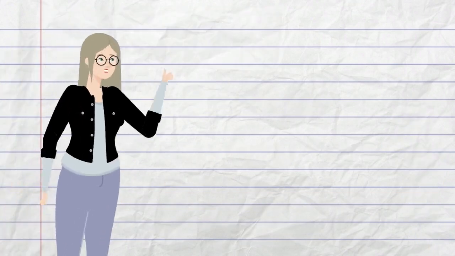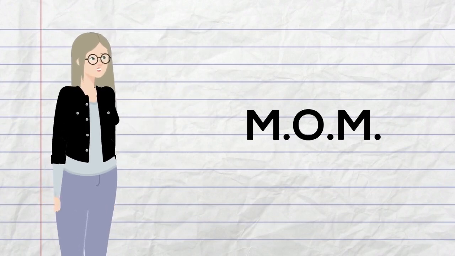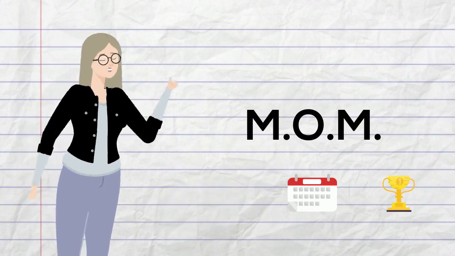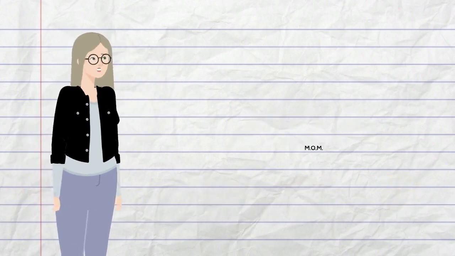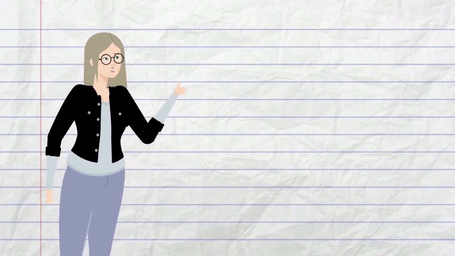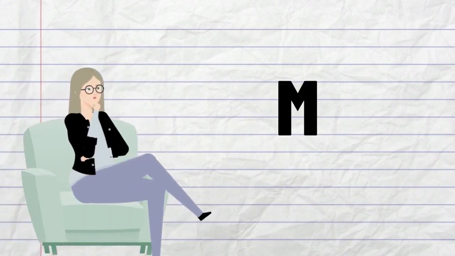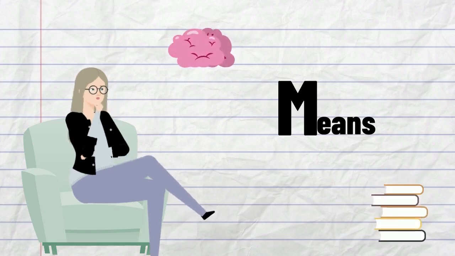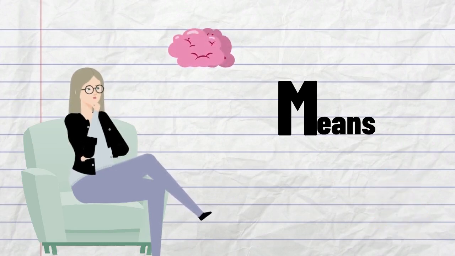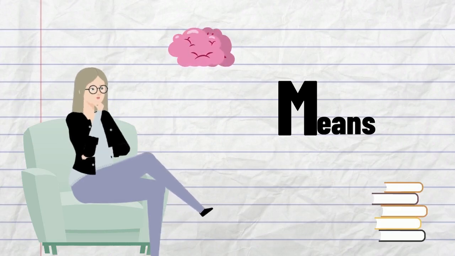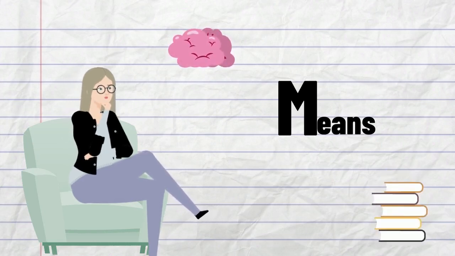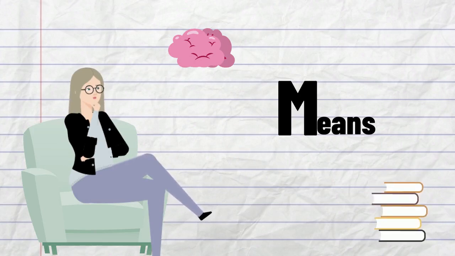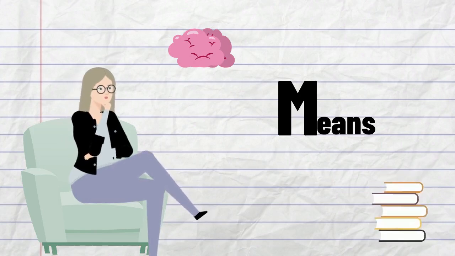There are 3 key ingredients falling under the acronym MOM to ensure the child learns a language adequately, whether it is the maternal language or second language. The first ingredient is the means. The child needs to have the cognitive means to learn a language. It can be difficult for a child if they have a developmental delay or certain syndrome that can affect their capacity to learn. However, it is not impossible for them to learn a first language or even a second.